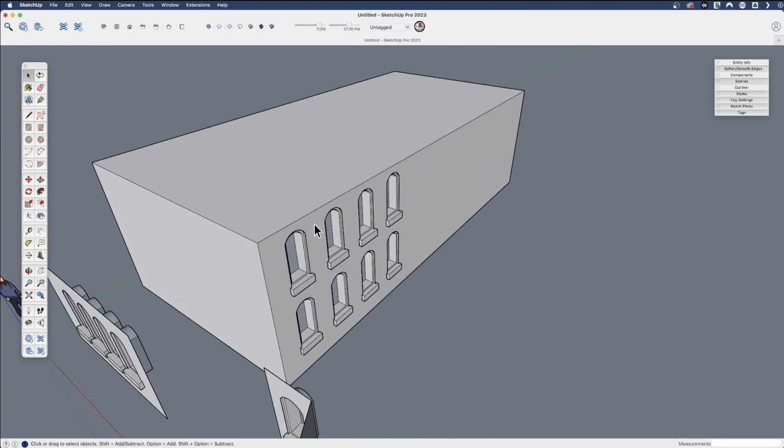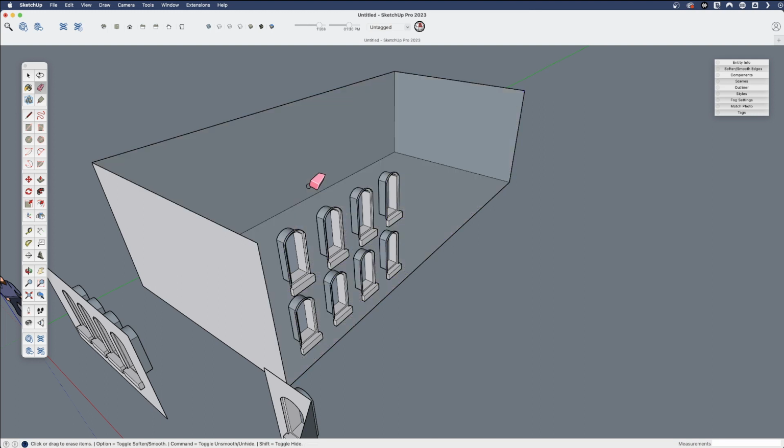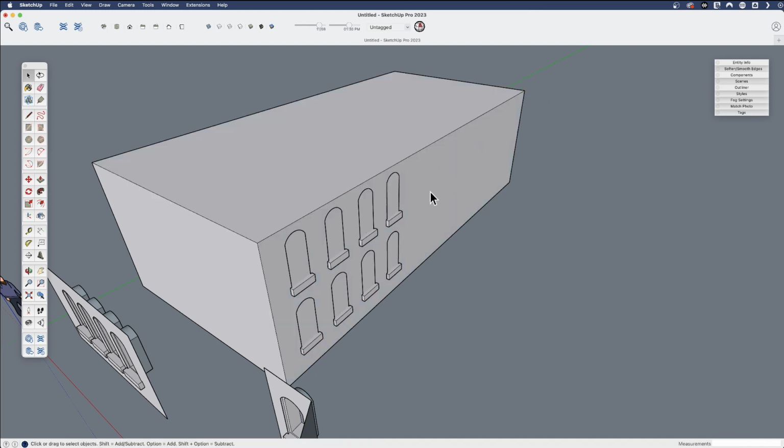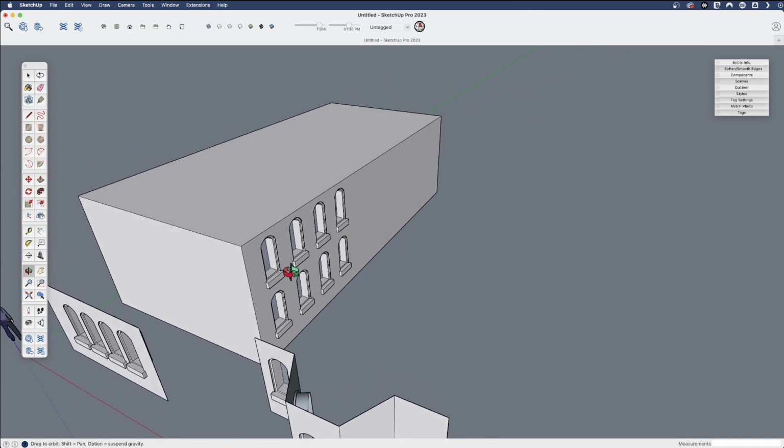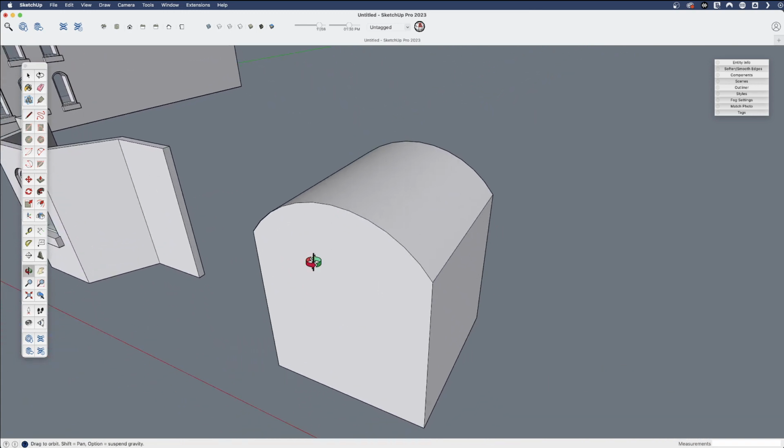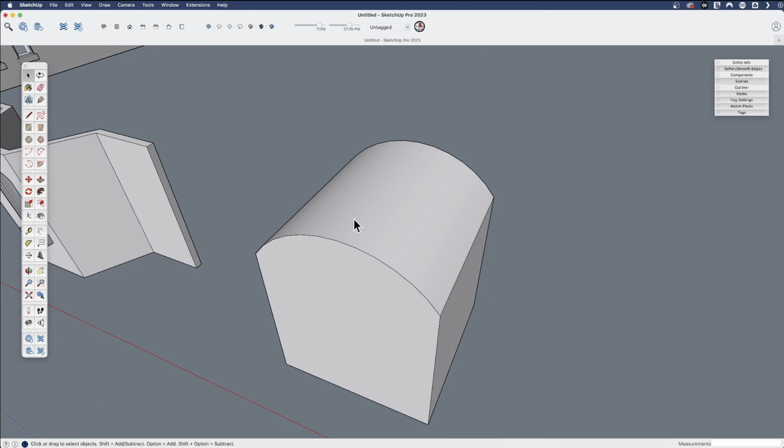Another reason is that if you happen to accidentally lose your original surface, well, that's easy. We can draw that original surface back, but now that's a new surface. It doesn't register that these were supposed to be cutting through it. So I'm going to undo, but you have to be aware that that could happen as well. One last thing to know.